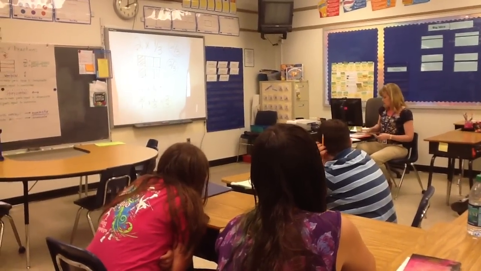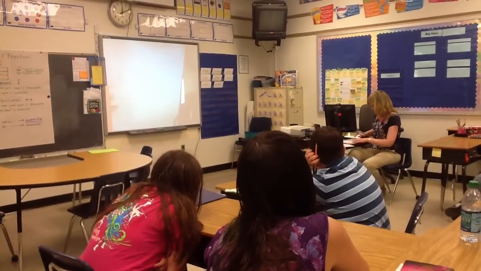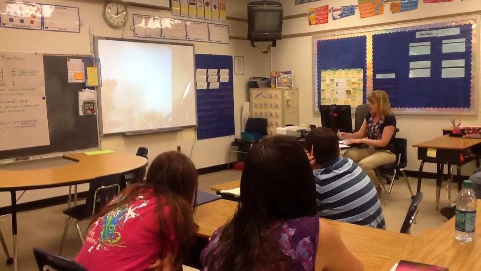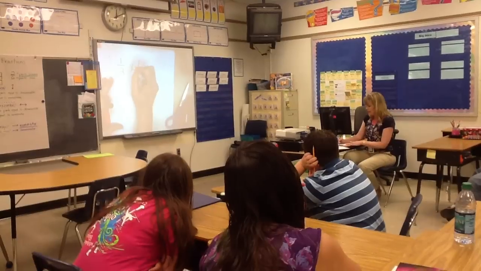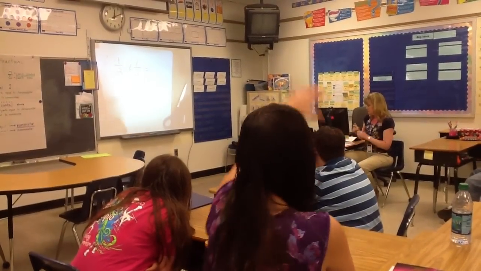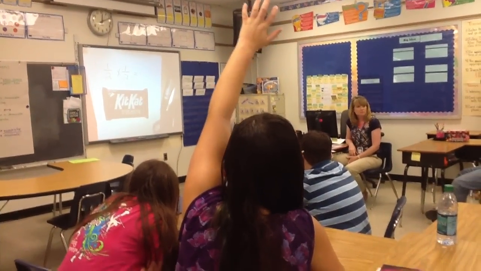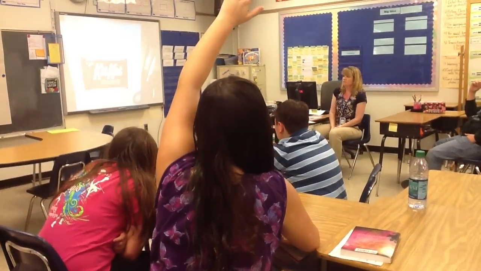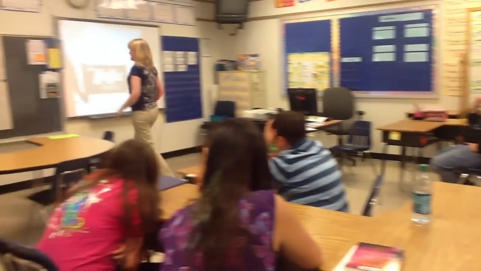Okay, so let's do another one. And I need some more Kit Kat bars. Okay, we're going to do fractions. We're going to do 1/2 times 1/2. Alright. I need 1 Kit Kat bar. Okay, let's look at the poster. This is what I like to do. I like to do step by step.